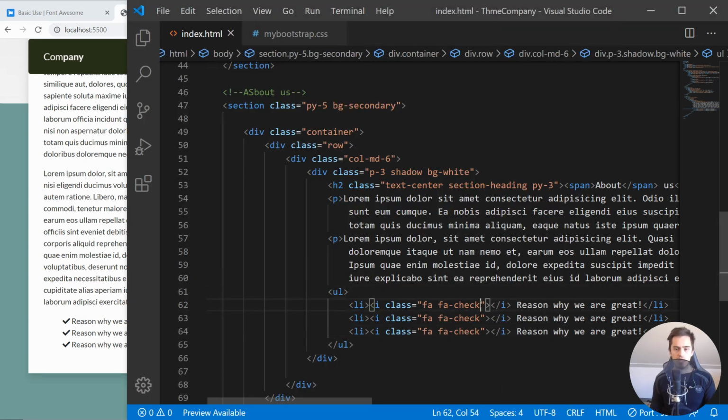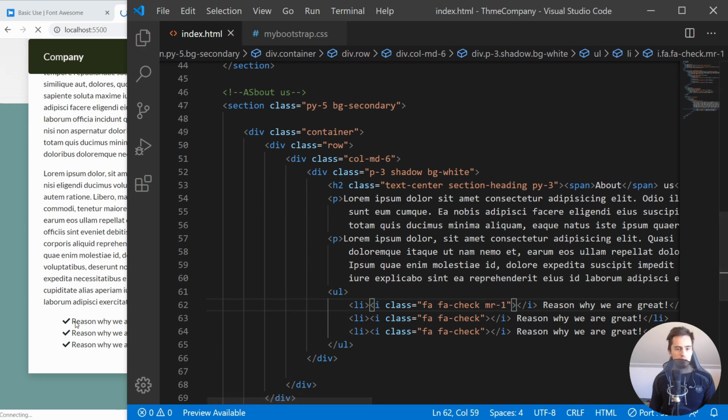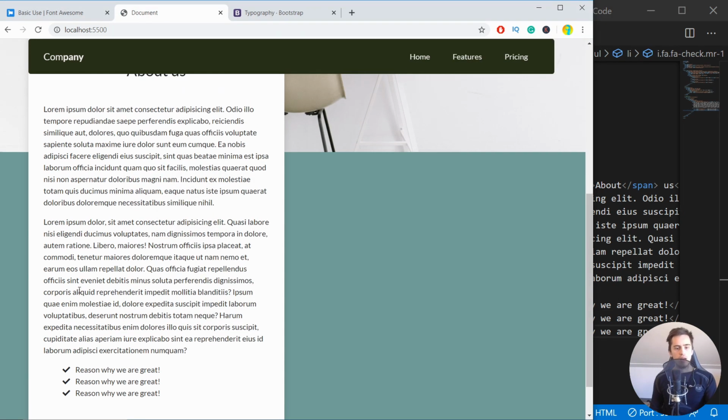Yeah, you can just add a little bit of margin to the right of this whole thing. So let's just use margin right of 1. Let's see how that would look. There should be a little bit of space. There it is. So I will just put it everywhere. But otherwise I think that this looks actually pretty okay.